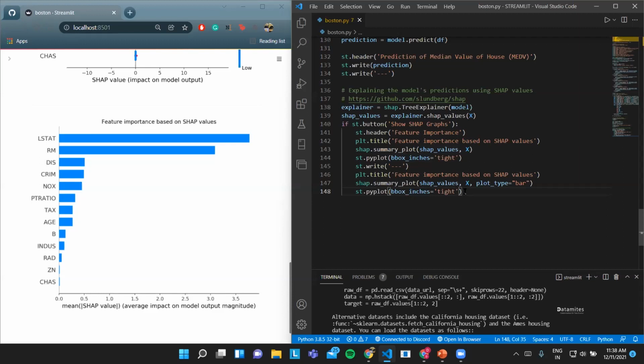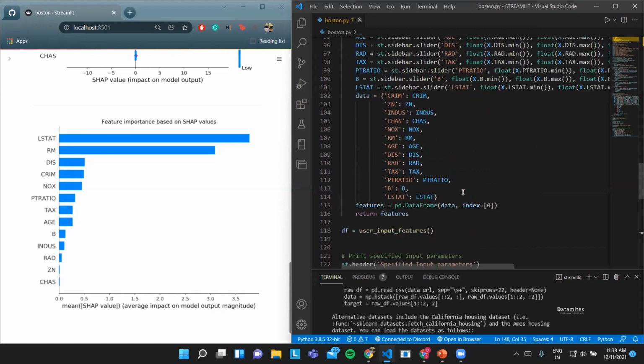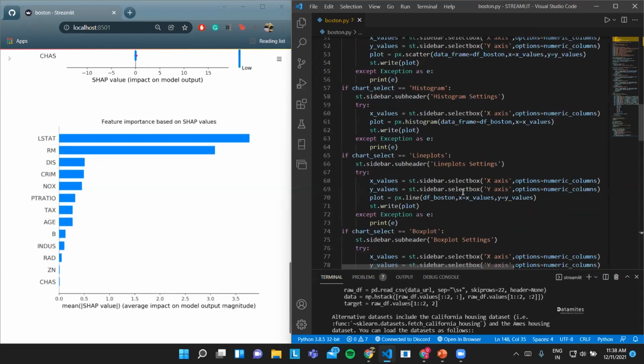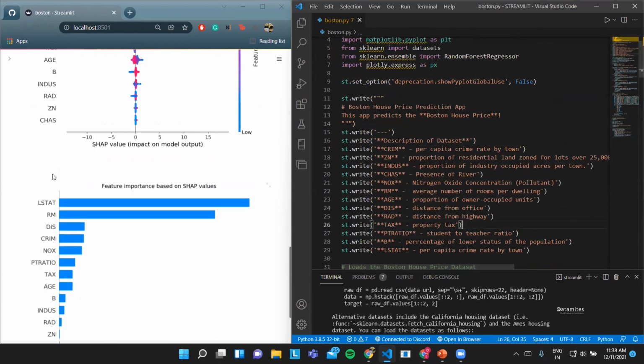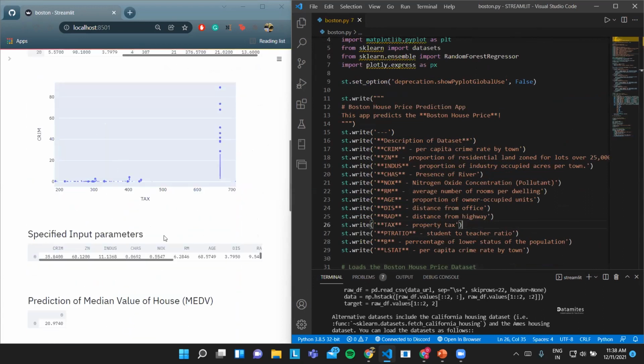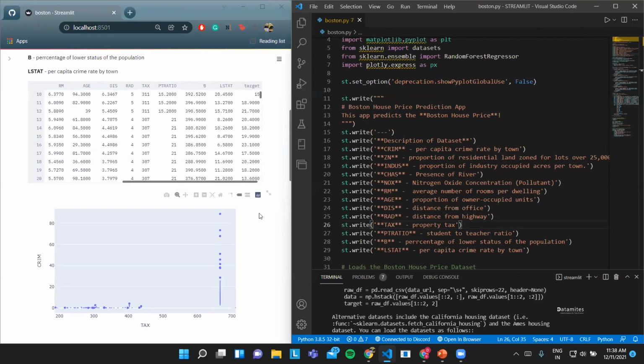You can host your web apps using Streamlit's inbuilt function, but for that you have to visit their website and host it. I'll show you how you can host this web app over a particular link, and I'll send the link to you so that you can see how the web app is actually behaving.